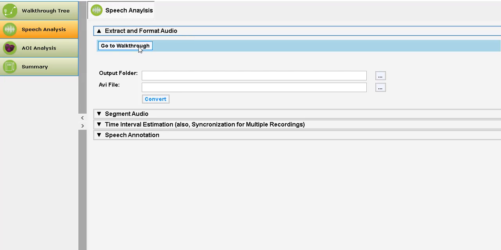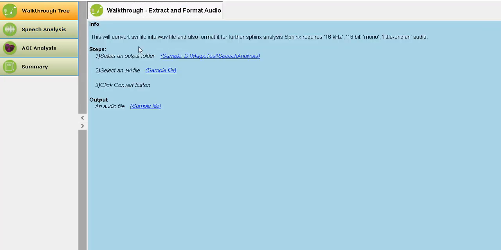To get instant help before performing the function, you can press the Go to Walkthrough button, and it will open the related walkthrough page. This page involves info, steps, and output subheaders, and also provides sample input text and sample file links.